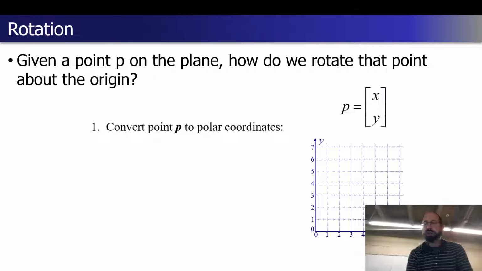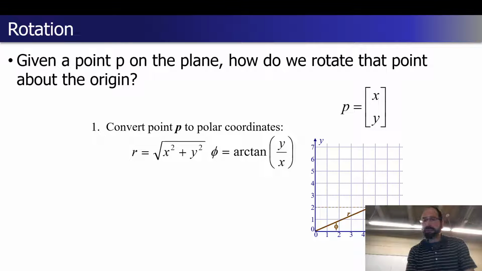One way we can do so is by converting to polar coordinates. This is now starting to sound a little bit familiar here. I mean, what does it really mean to rotate, right? An individual point doesn't have any meaning when we think about rotating, unless we're talking about rotating around a point. So we can think about taking that vertex and rotating it around the origin. So one way we could do so is by first converting that to polar coordinates. And in converting to polar coordinates, it's no longer x, y, it's a theta, an angle off the x-axis, as well as then some radius, right? Some length information associated with it. So we would first do that conversion to polar coordinates.